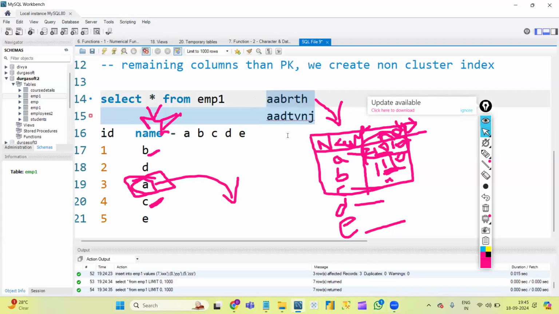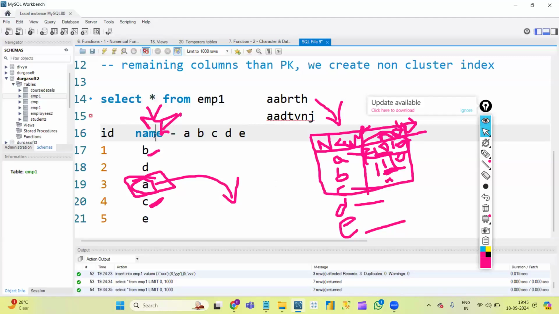Again, we have many disadvantages with this concept also. It won't follow this process every time. Whenever I create a non-clustered index on the name column, it will follow this process.